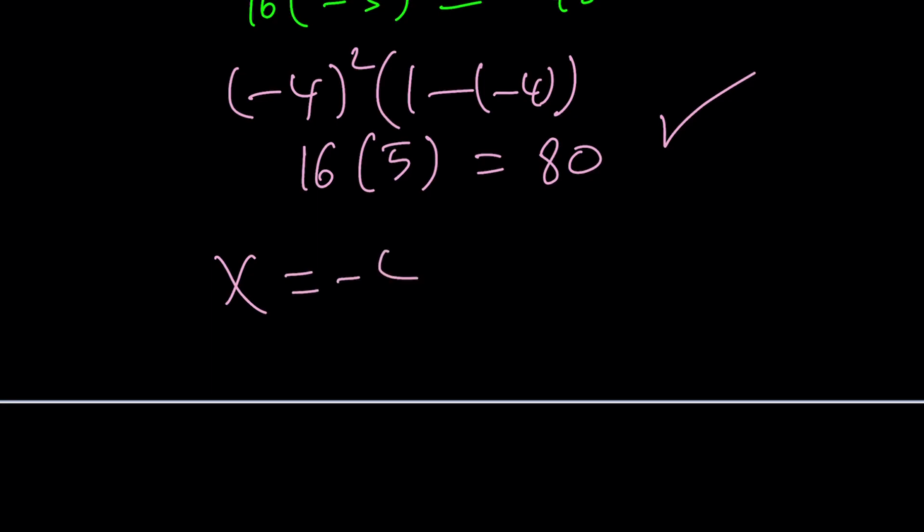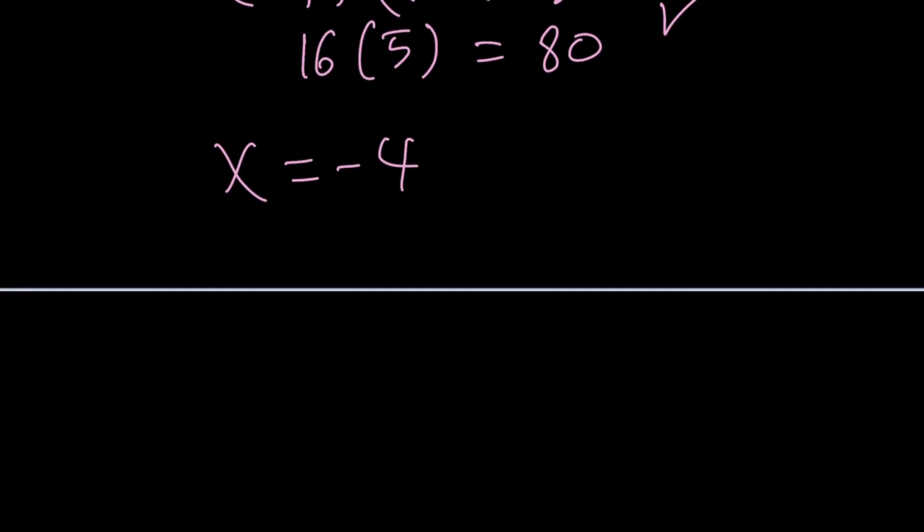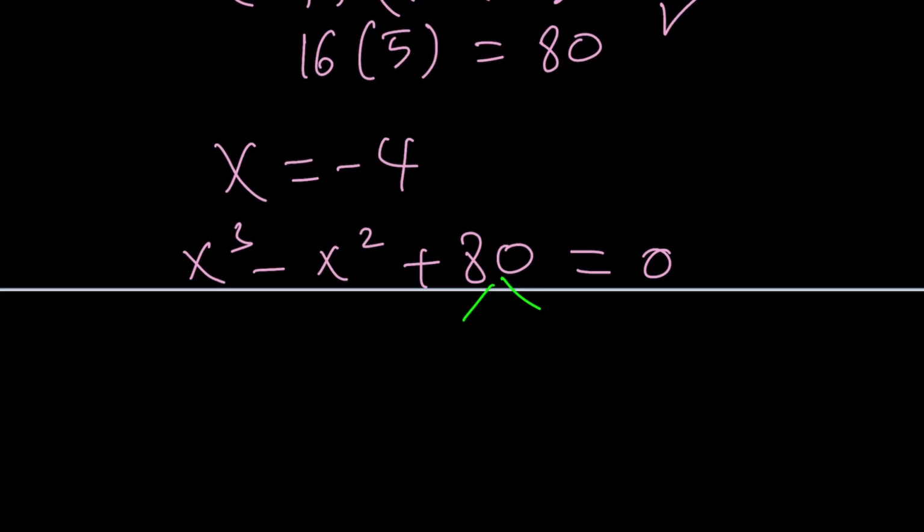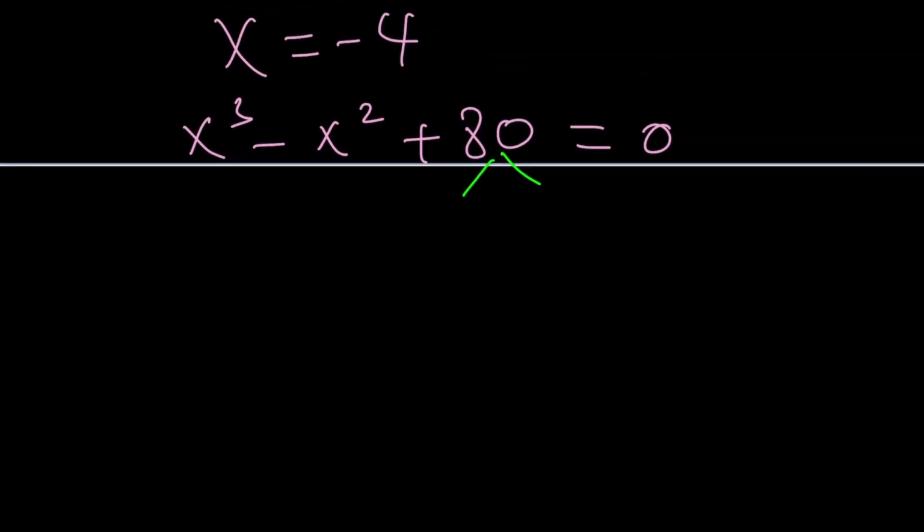Great. But how do you find the other solutions? There's a way to do it. I'll show you. But before we get into that, you could also do the following. You could just write the equation like this and use the rational root theorem, which looks at factors of 80, but there are quite a few of them. Instead of looking at all factors of 80, look at smart factors, factors that are a perfect square times 1 minus the square root of that perfect square. Make sense? But positive and negative square root, by the way. Anyways, so that's the rational root theorem.